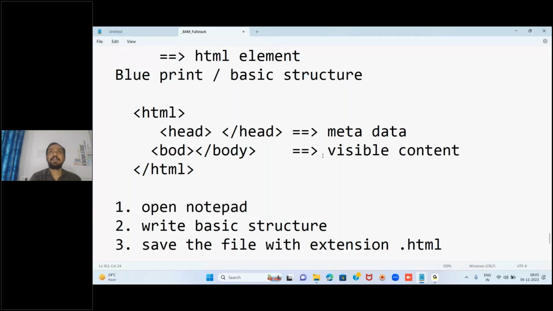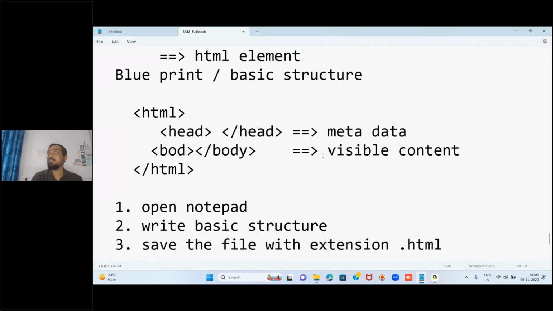Inside the header tag, we have to write the meta information. Meta means the information about your web page. Next, we have the body tag. In the body tag, we write all the visible content. Visible content means whatever we see whenever we open any web page.